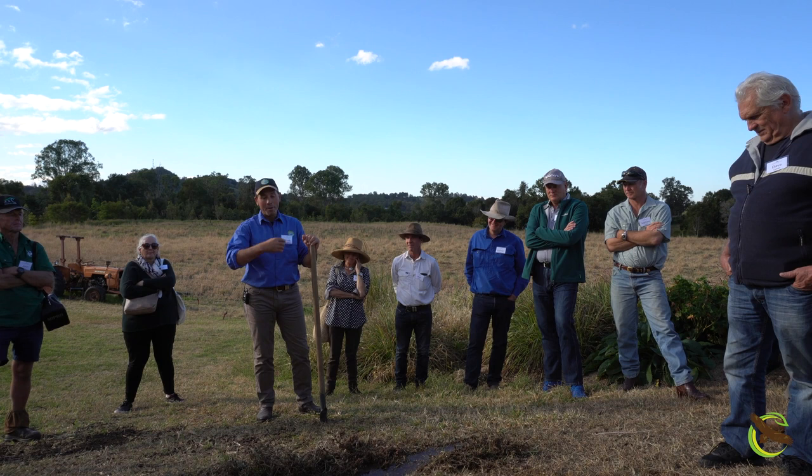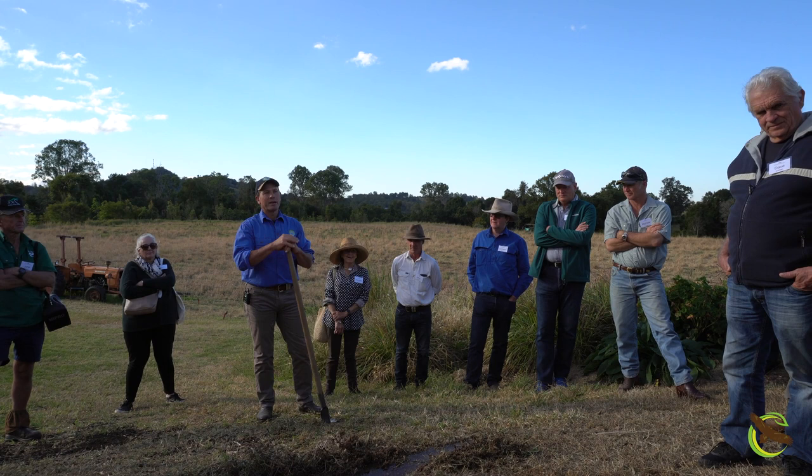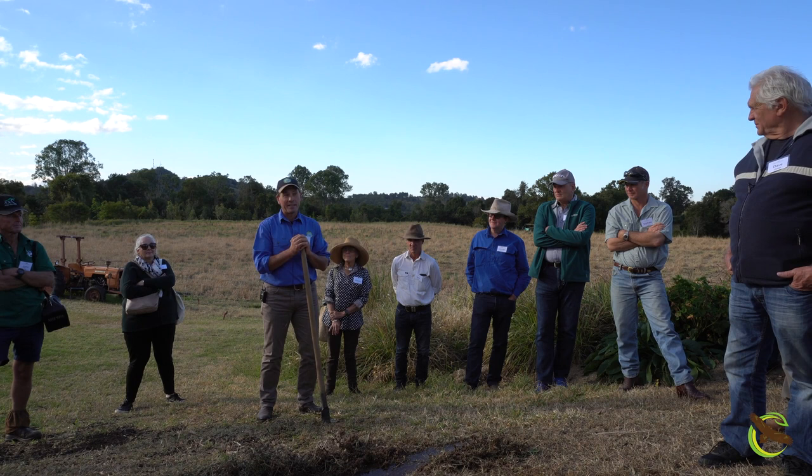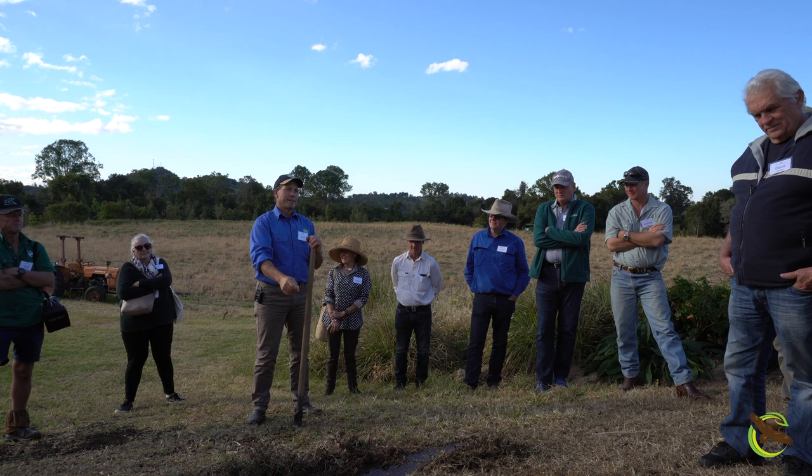The cattle and sheep — probably the sheep initially — decided they were licorice and hammered them. Our poor management allowed for it — didn't even notice it. We still don't notice it today. We still consider that plant good, that plant bad. Everywhere I go I try to find out what's the hated plant — up here it's Lantana, or GRT — giant rat's tail. They're there for a reason. Our job is to ask why. Why is that plant there? Well if you look back in your diary you'll find all the reasons they're there.